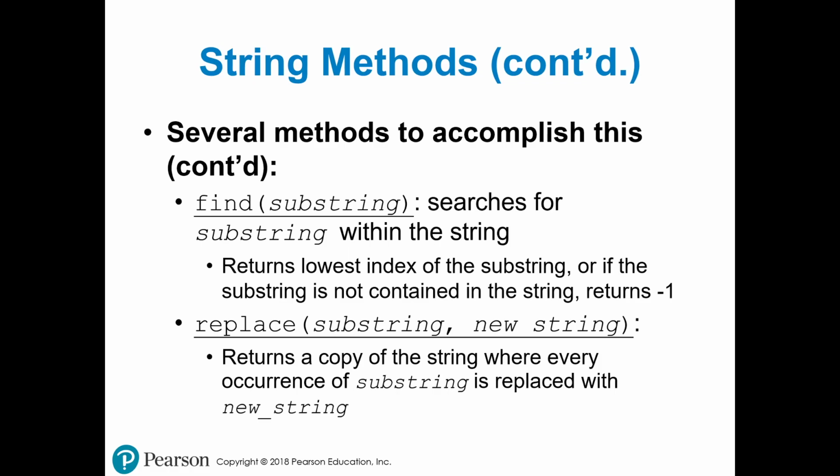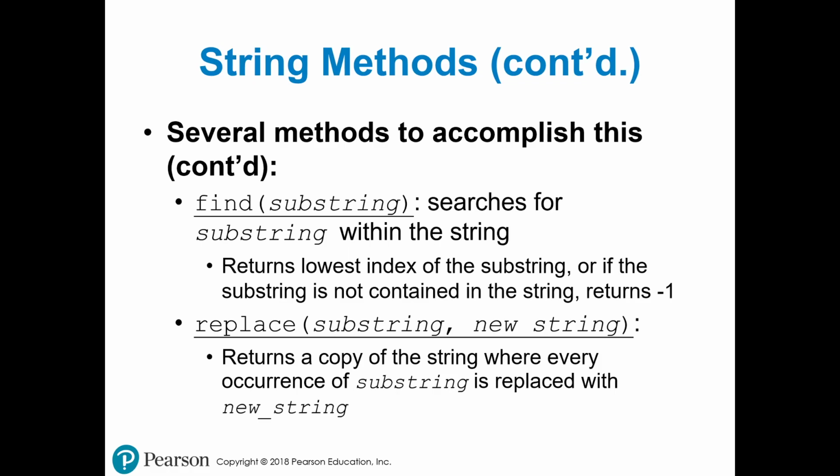Replace will do something a little bit different. It works similarly, so you can pass in a substring, a comma, and then the new string, which is the string that you want to replace that substring in your original string with. So let's say, for example, you wanted to replace Chuck with cat. You could put replace, comma, and then Chuck, comma, and then cat, and then this would replace the instance of Chuck with the substring cat. And this will do it everywhere that substring occurs.